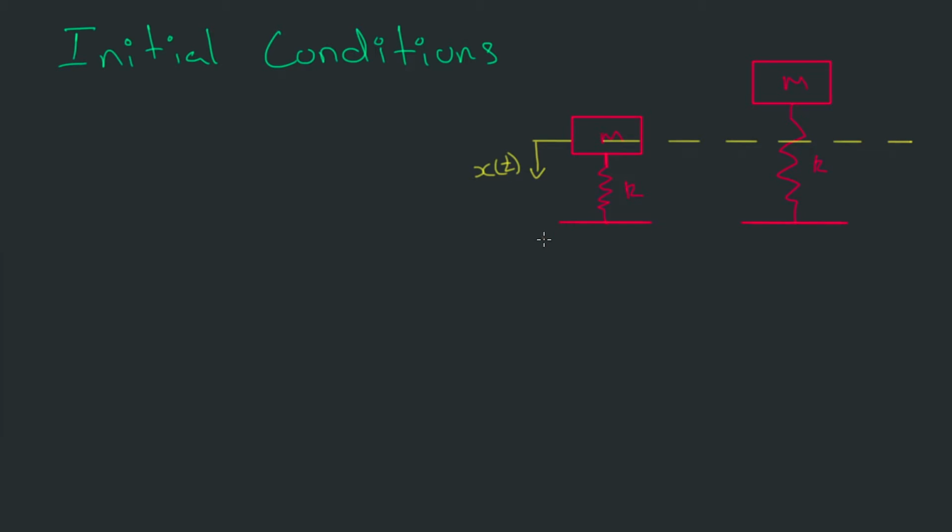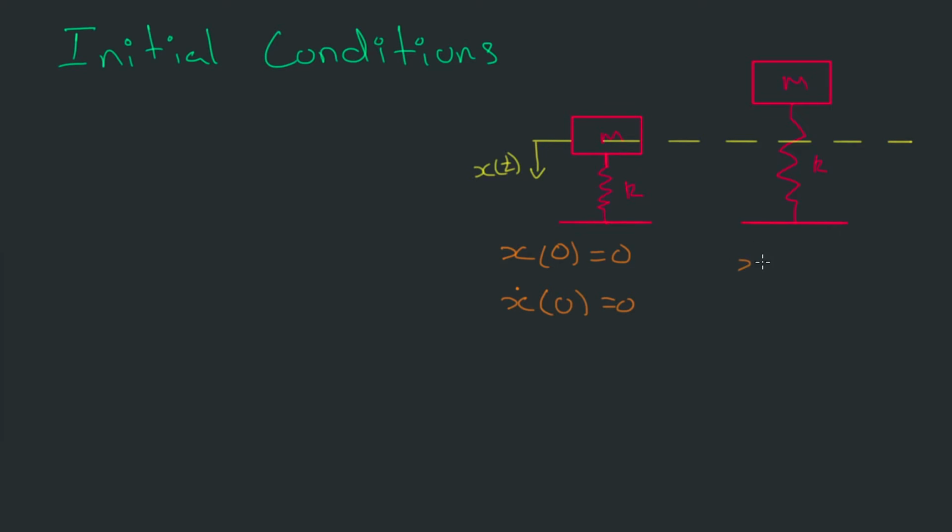So on the left here, at time equal to 0, the mass is on the datum point, our reference point, which is x of t. This is just equal to 0. There's no initial displacement. And I'm also going to denote the first derivative, which is the velocity of the mass at time 0, is also equal to 0. So this mass here is not moving, and it is starting from 0.